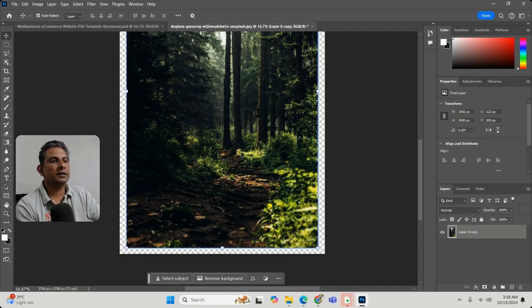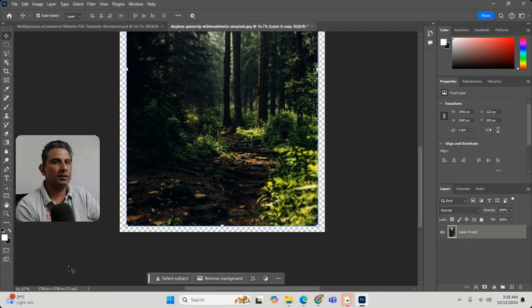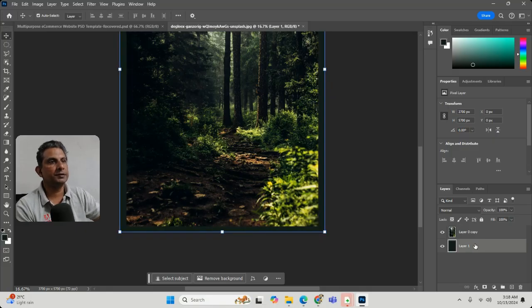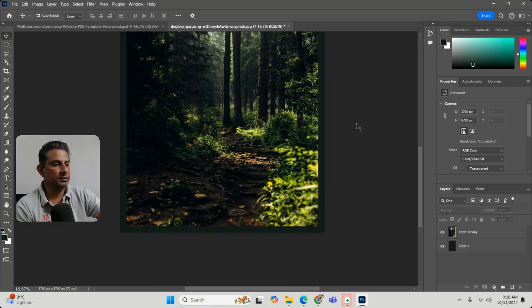So you will get extra space, and you can add one more layer. Then I change the order, then I am pressing Alt Delete. So you can add the color on that.